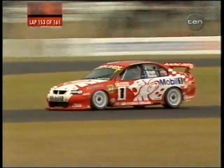Quite see it then, but Jason Bright, word is that he just ran very, very wide into turn 3. Well, extremely greasy conditions. The battle for the lead has come alive. Radicic is now within 1.5 seconds of race leader Russell Ingle. Here it is. Oh, that's even less now. Look at how he's closed the gap.